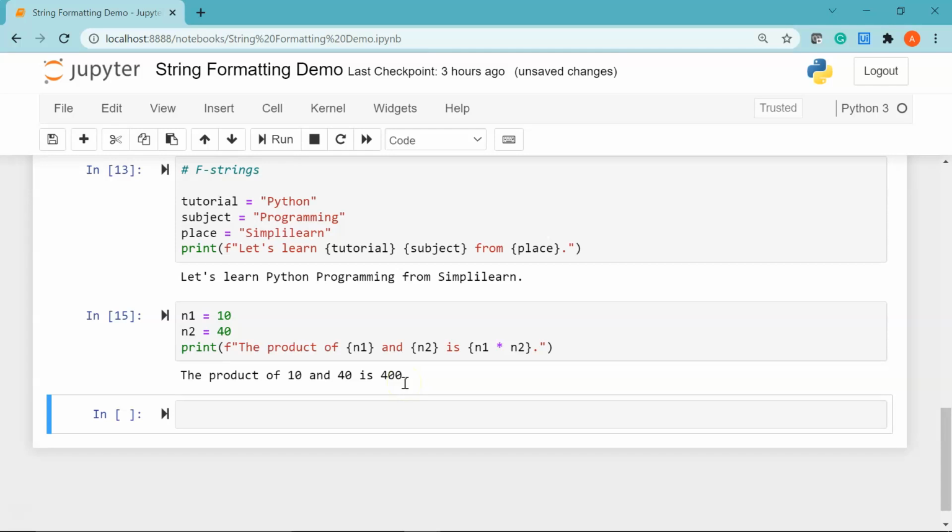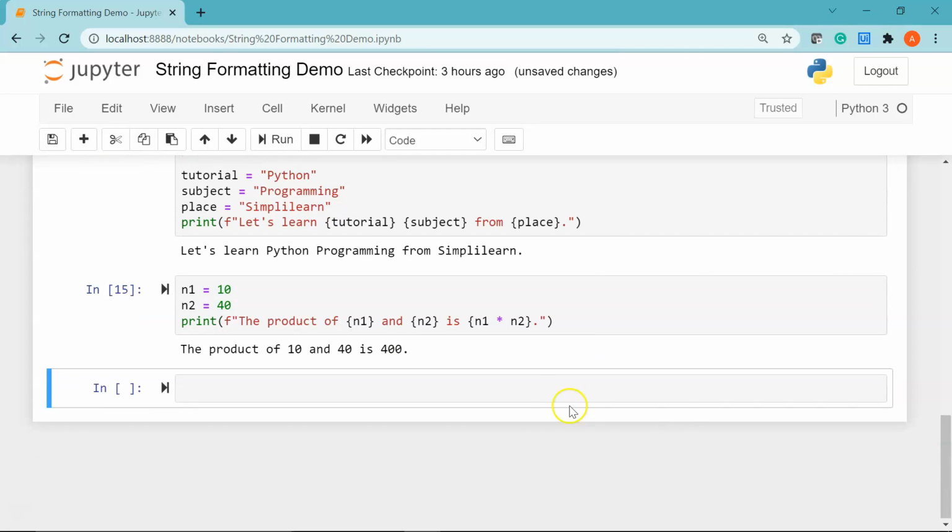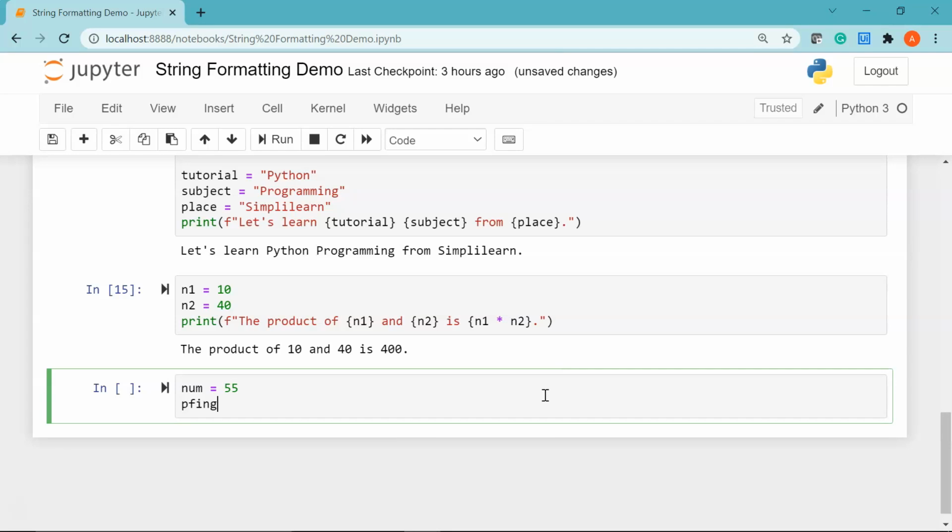Now you can also use f strings in conditional statements. So you can use conditionals in Python f strings. Let's see an example. I'll create a variable called num which will have a value, let's say 55. Then I'm going to use a print statement and use my f letter, and then I'll pass in my message, is number even, give a question mark.